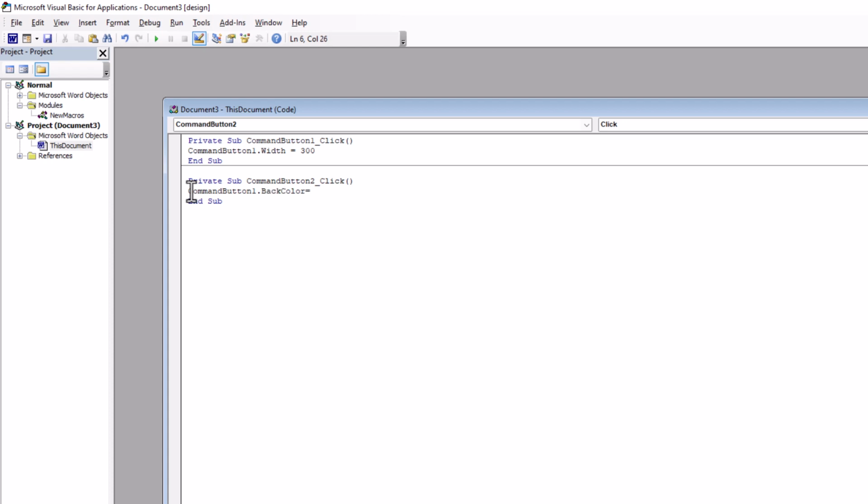Now how can I set the color? Actually, in Visual Basic we have many options. For example, you could apply directly the color name like red or blue. You could use the HSP or RGB or hex code. But for simple, I could type red. But note that if I click, there is no error.